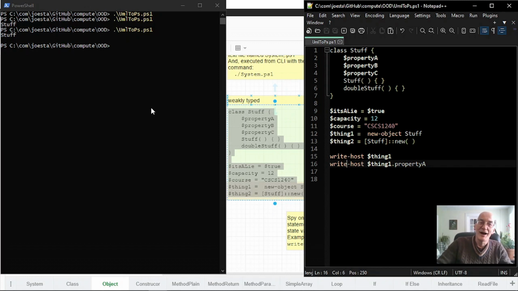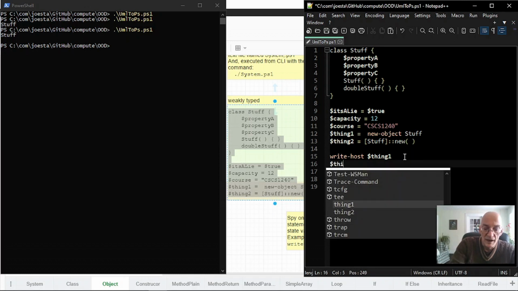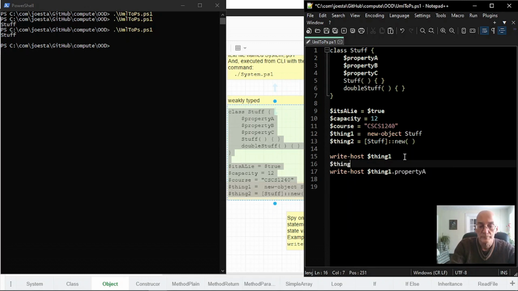And so that was after it printed the new line, after it did this, but the value of property A is nothing, null, because we haven't actually assigned it something. So we could say, well, what if I said $thing1 was assigned $false.